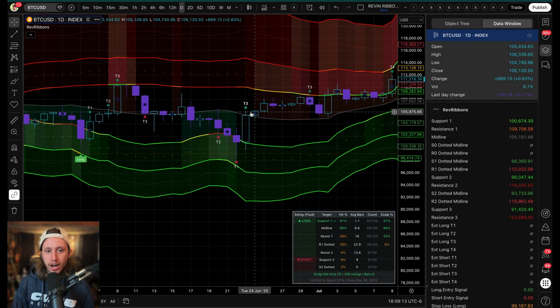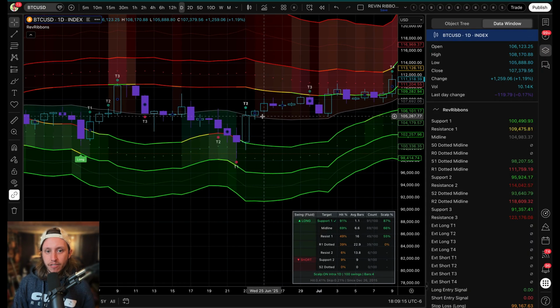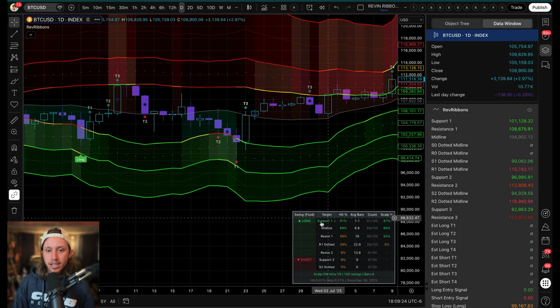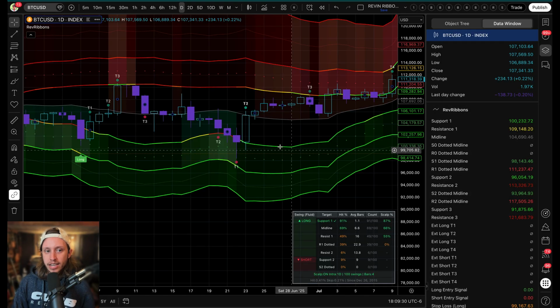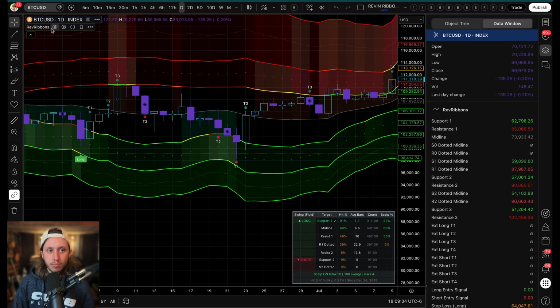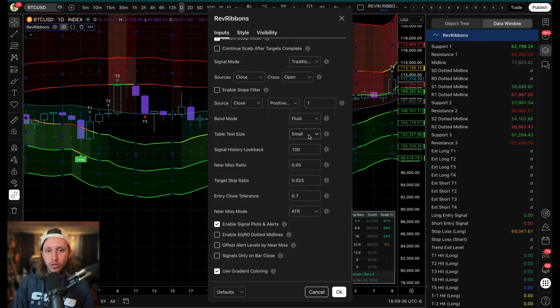But beware that at times, because the price is taking off, the band levels could drop to take profit at a lower place than where it even entered. So just because it has a 91% hit rate doesn't mean it's 91% profitable. It just means that it was hit. Now, a lot of times it is at least somewhat in profit. But if you want to get around this, you can do a fixed position right here instead of fluid.